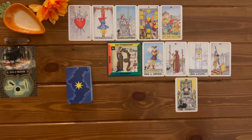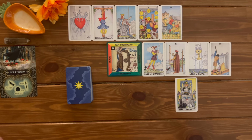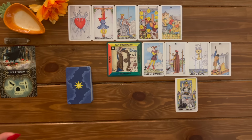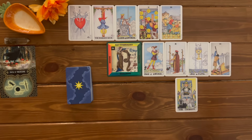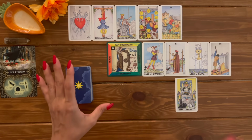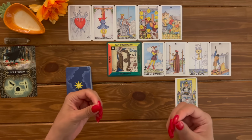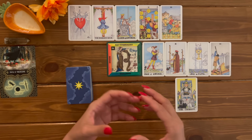zoom out until you are zooming out of the planet, zoom out of your solar system, zoom out of the Milky Way, zoom out of the galaxy. Watch yourself zooming out that you're seeing many other galaxies, zoom out of this particular universe, and so on and so. Just keep zooming out as long as you can imagine it. And if you are like, I don't know if I can imagine further than that, I would guide you to watch a zooming out video.